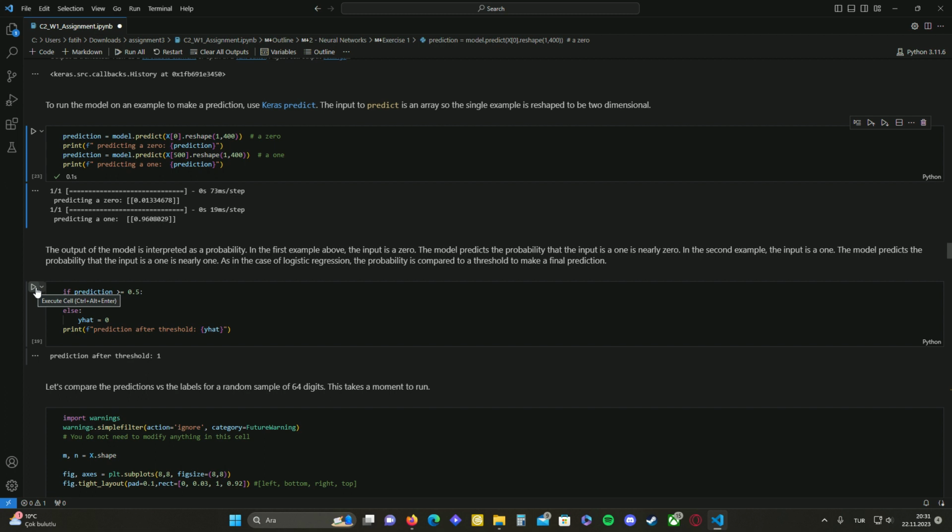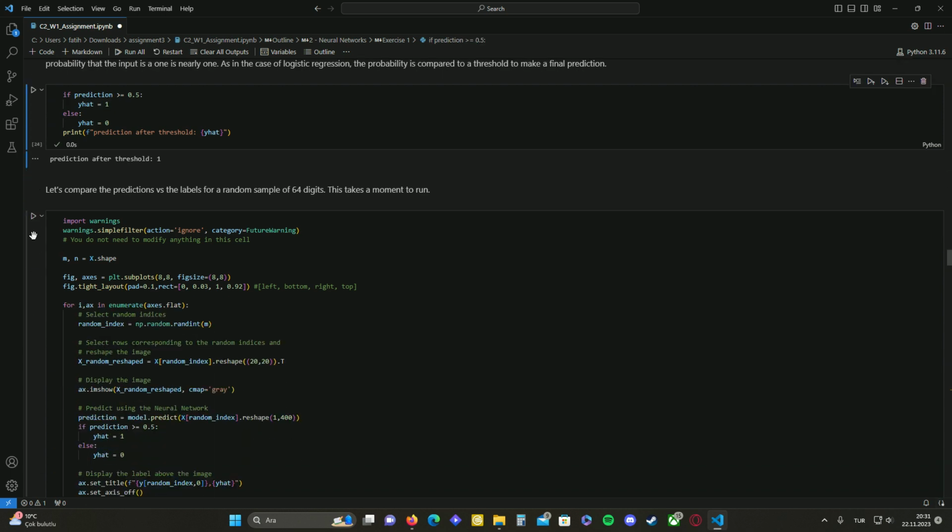The model predicts the probability that the input is 1 is nearly 0. In the second example, the input is a 1. The model predicts the probability that the input is a 1 is near 1. As in the case of logistic regression, the probability is compared to a threshold to make a final prediction.